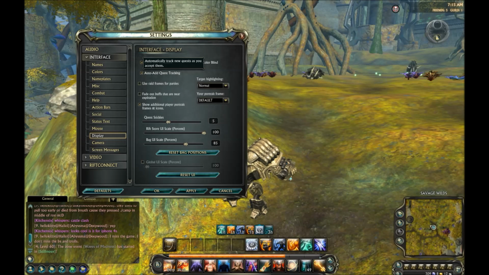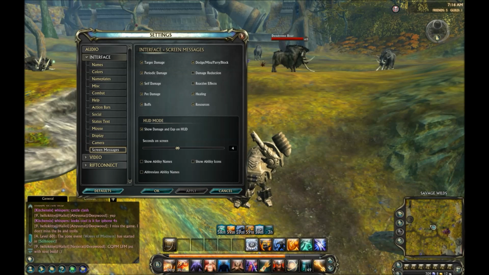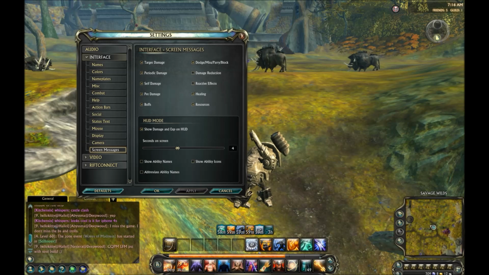Okay, auto add quest tracking. Automatically track new quests as you accept them. Those will pop up on the right side of my screen. Okay, screen messages. This is all about what you want to see. Some people like to see the different damages, target damage, self-damage. It's whatever you want to do. You can't go wrong because it's your preference. It's going to be different than mine.